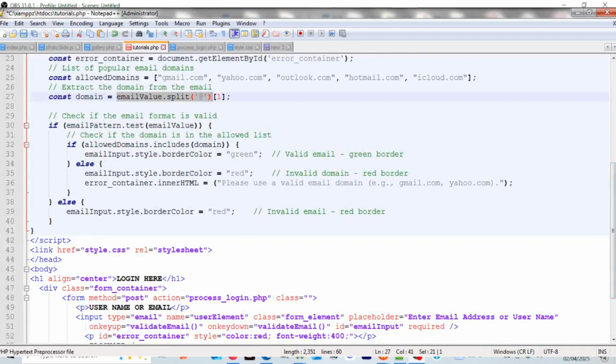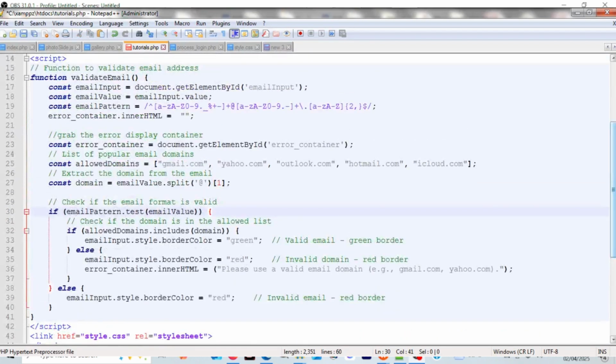Now remember, our first code was to test the email pattern. Inside of that condition, once the email pattern is valid, we want to further check if the entered email is in fact a valid email domain name. So within that condition where the email pattern test is true, we simply check the domain using our array of allowed domains.